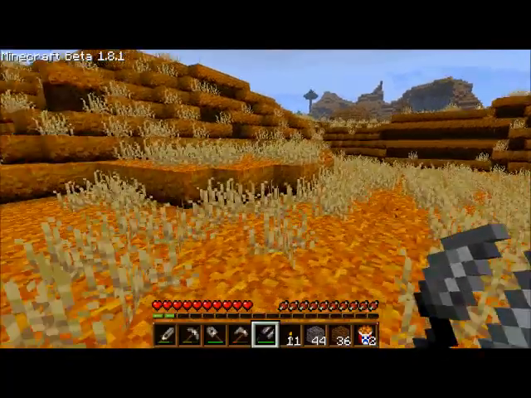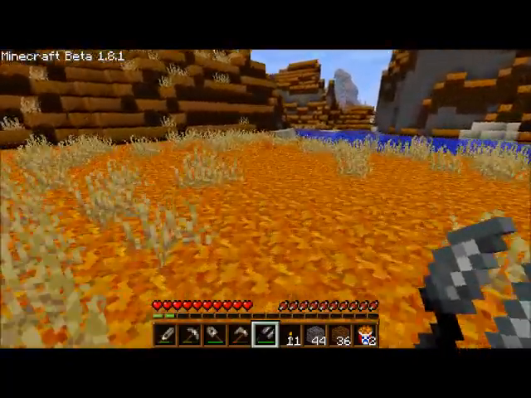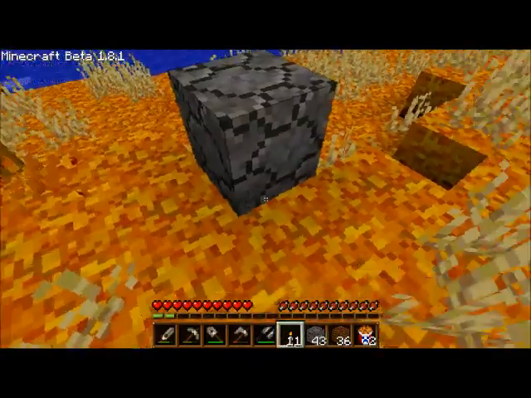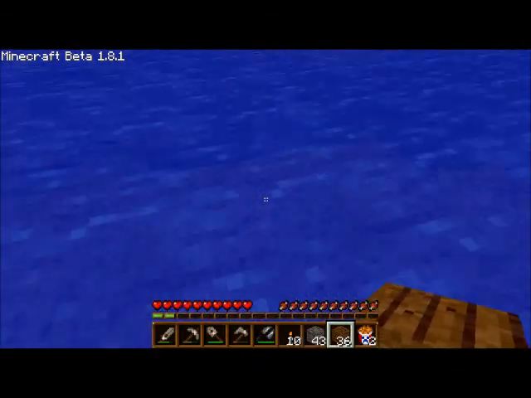But where did I make a... Alright, I made some torches over there. Alright, let's put one here. Little torch pedestal. And let's just go into the water and start building my little bridge.